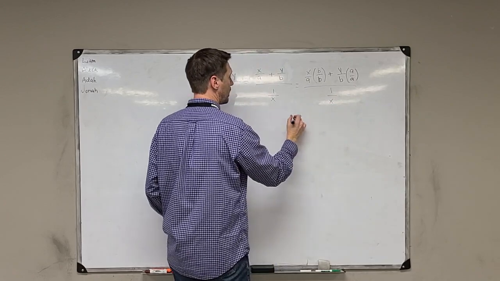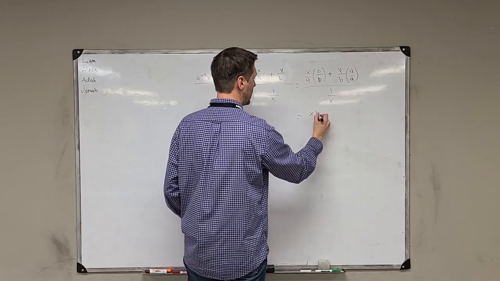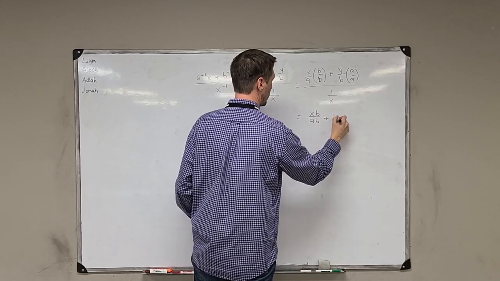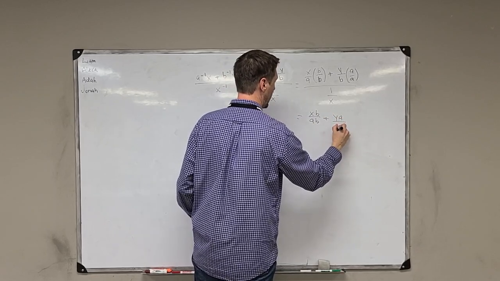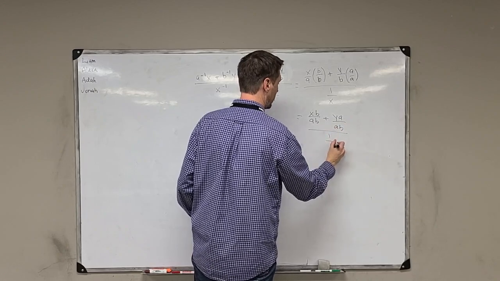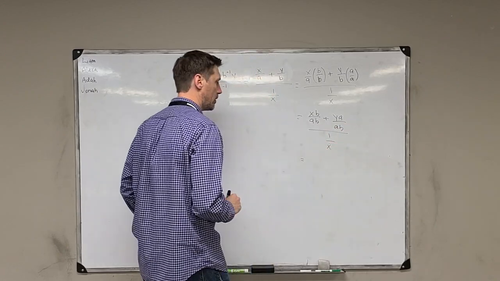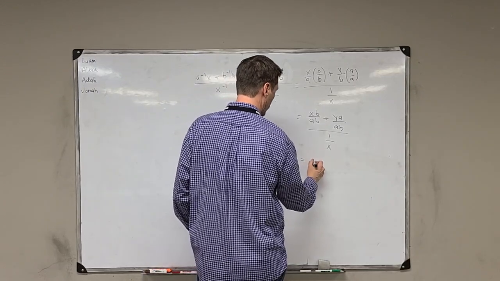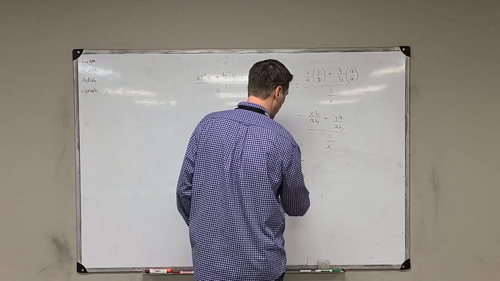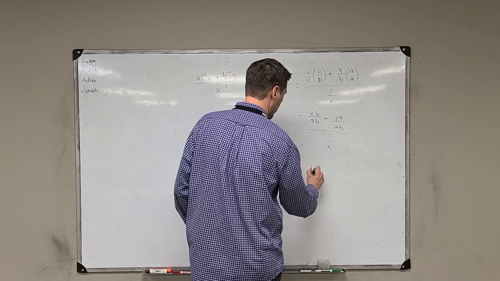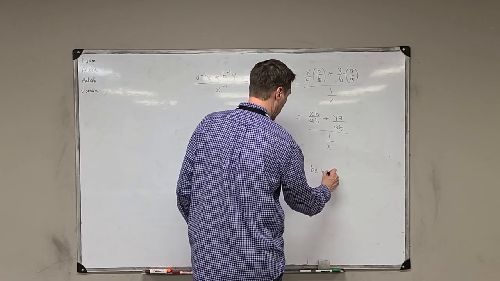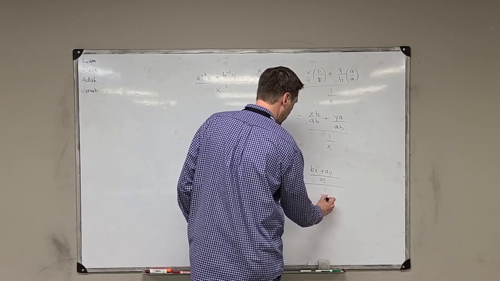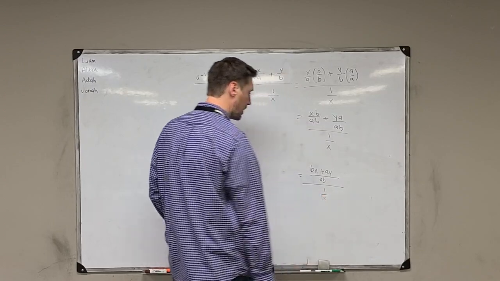All right, so now that I multiply through by that, I get xb over ab plus y, I'll just leave it y in front, ya over ab. So now I've got a common denominator, and so I can combine those together. I kind of broke my rule. I like to keep them in order, so I'm going to reorganize them when I write it over a single denominator here. I'm going to write this as bx plus ay over ab, all of that over 1 divided by x. What's my final step?